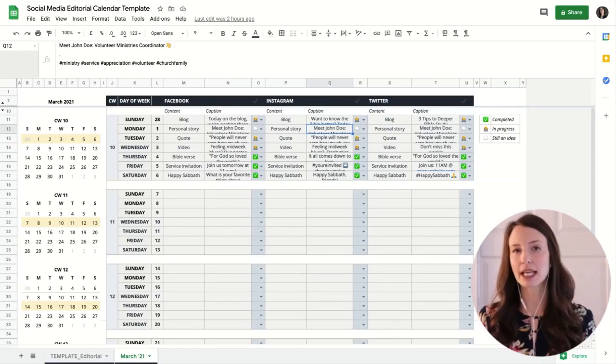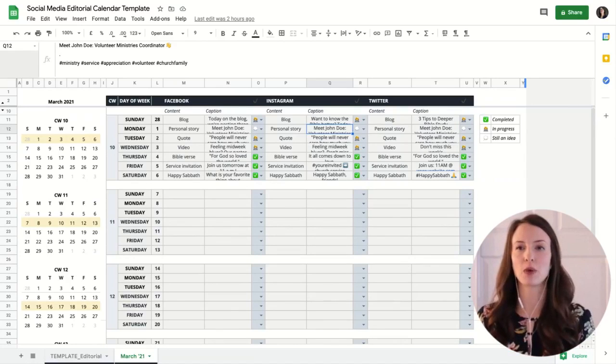So those are a couple different considerations, but it's really helpful, again, for a team to see and to be able to take a look at your entire social media presence, your whole planning all at once. It gives you a really good bird's eye view. So that's one option that you can take a look at. That's a little bit more simple. And just for the planning aspect, you can use that.